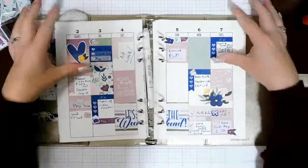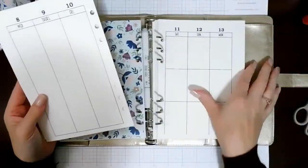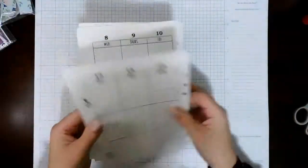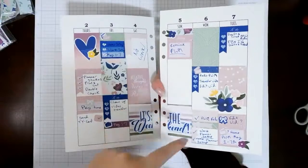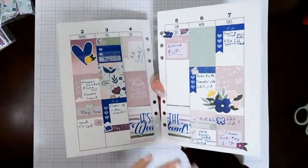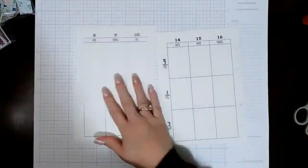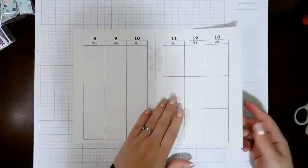I am doing another plan with me for my work planner. It's going to be in fast forward because until I can actually get this done in a decent amount of time, I'm going to be doing it in fast forward. And probably with the voiceovers because they just kind of go hand in hand.